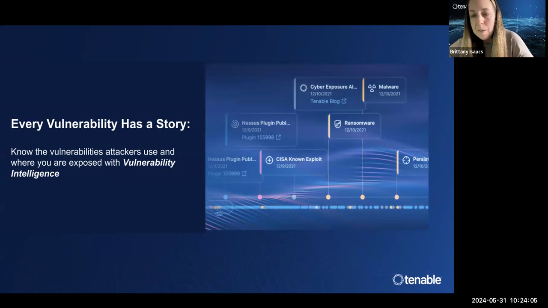They need a solution that cuts back on the time they spend manually analyzing this. Through this product, they can focus on the vulnerabilities that are most important to their organization. So every vulnerability has a story, and with vulnerability intelligence, you can know the vulnerabilities that attackers use and where you're exposed.